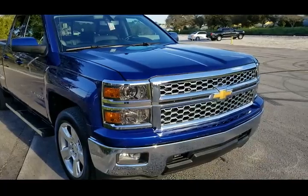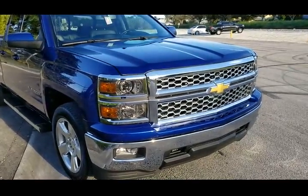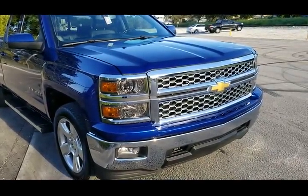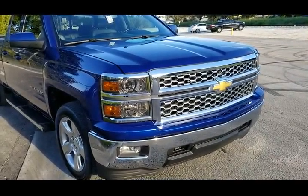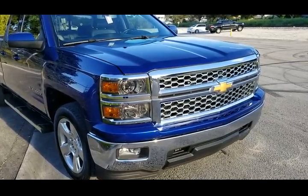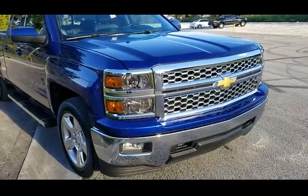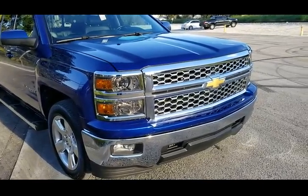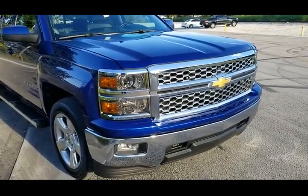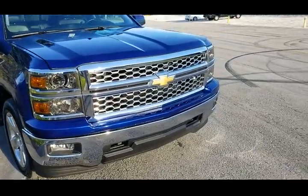This vehicle does have a rebuild title. We're going to review what was repaired. The items that were replaced were the grille, front bumper, both lights, and fender on the passenger side, all replaced with new parts. And then the hood had a small dent on it, and that was repaired and painted to match. So that's what you're looking at. It came out perfect, paint match perfect. Really, really nice job.